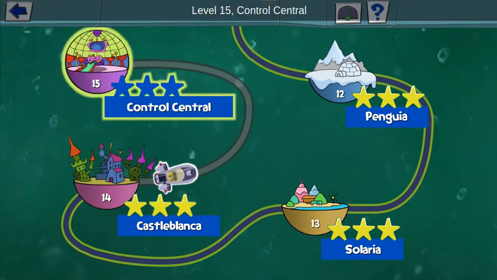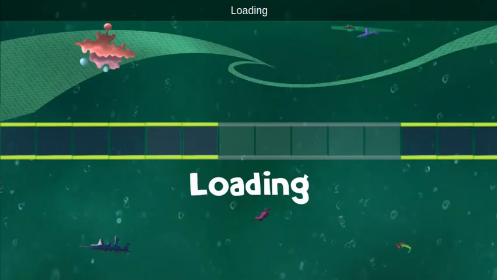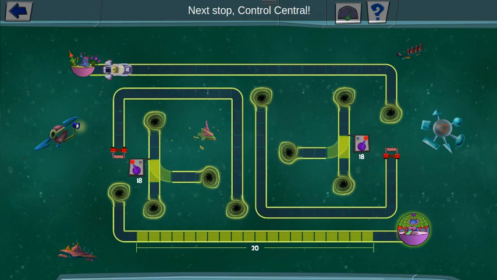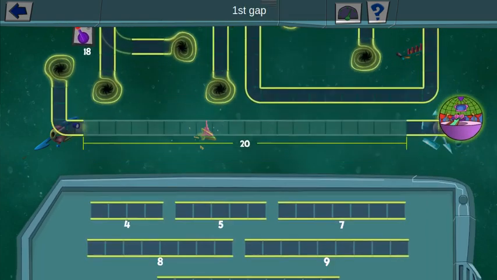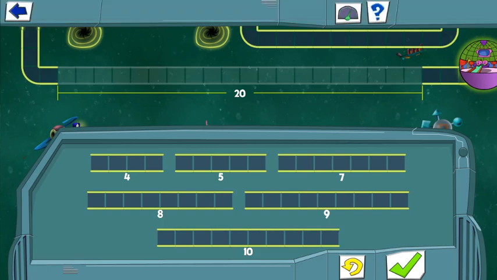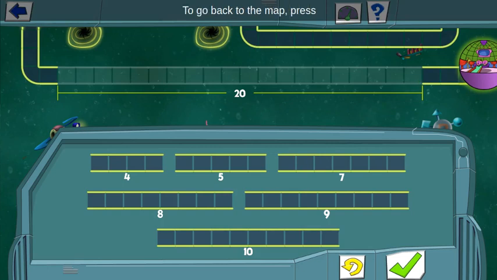You can play level 15, Control Central. Loading. Next stop, Control Central. First gap, 7. This gap has a space of 20. You haven't used any track pieces yet. Back to the map. To go back to the map, press enter. First gap.